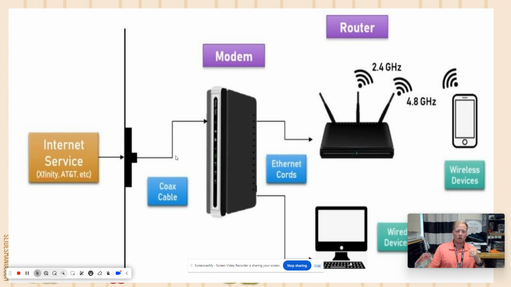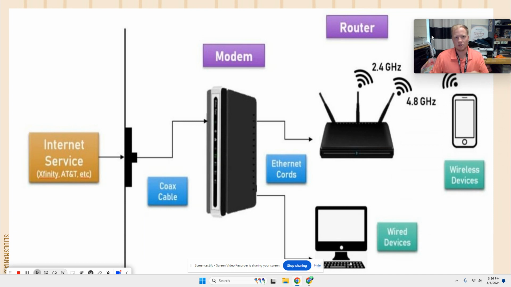The coax cable is the one that looks like it's got a basketball needle in the back. And then from the modem runs the one with a plastic clip, and that is your Ethernet cable. And that will run straight to a router, which will then take those analog signals and send them out as wireless signals into the air, and that allows it to connect to a wireless device. So on your paper, what you need to have is: number 1, the internet comes in through a coax cable, 2, goes to the modem, 3, goes through the Ethernet cord, 4, to the router, and then 5, to the wireless device itself. So add an extra section there.